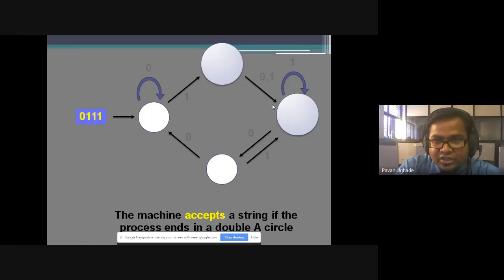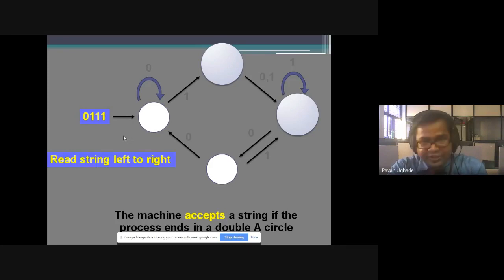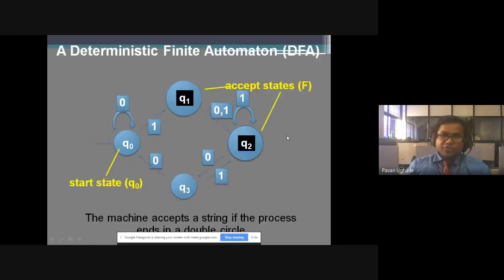I was given an initial string, and I have to find out whether it is going to be accepted. When it reads the first character, 0, it goes to itself. Now it is left with the triple one. On the first one it goes to another state, on the next one it goes to another state, and on the next one it goes to itself. This is the final state. I couldn't represent it with a double circle, but I have changed its color a little bit. So this is a final state and the string is accepted. This is what we have done.